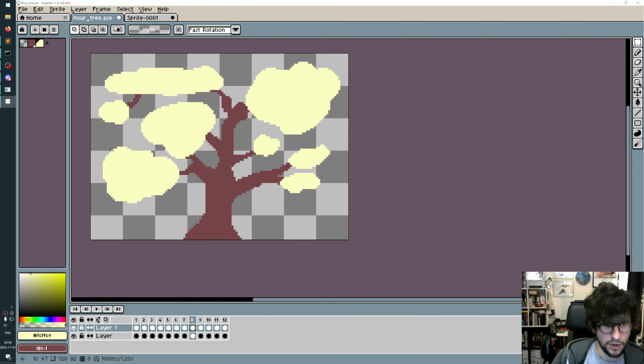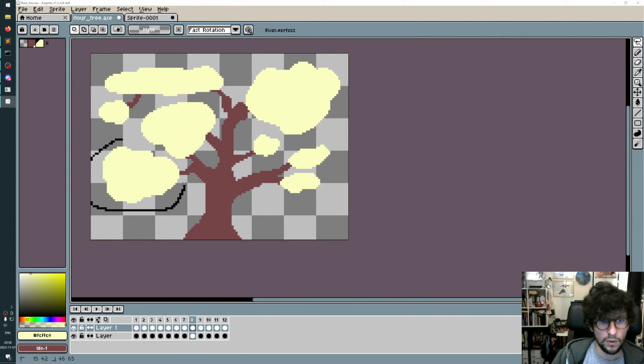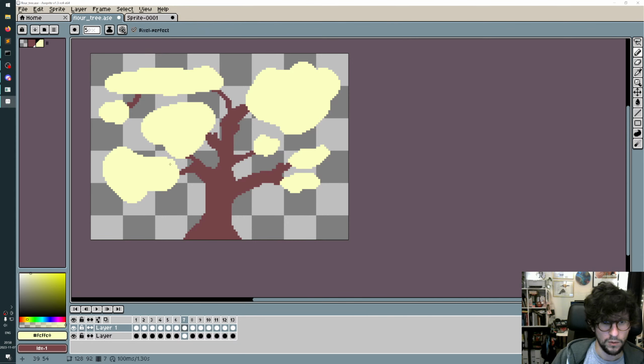Yeah, what I'm gonna do here is I'm gonna do this differently. Lasso tool. Take this stuff, go here, delete, paste. Okay, we're gonna do this a bit differently.